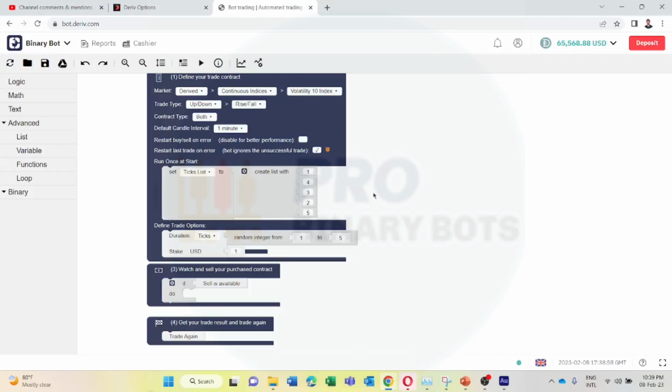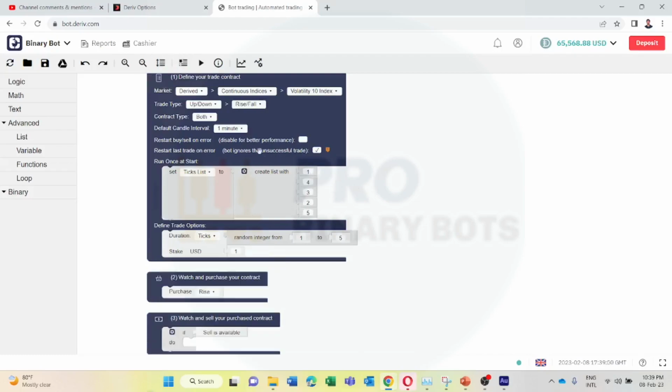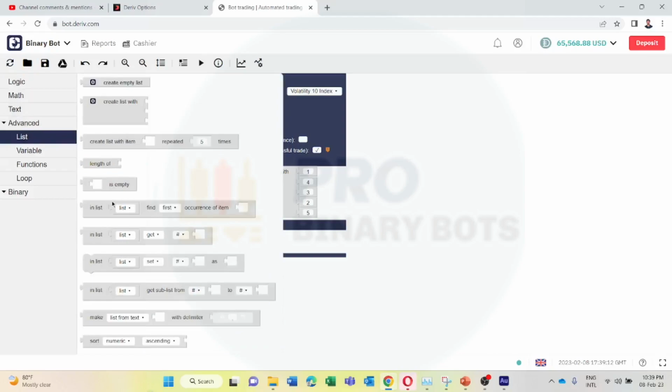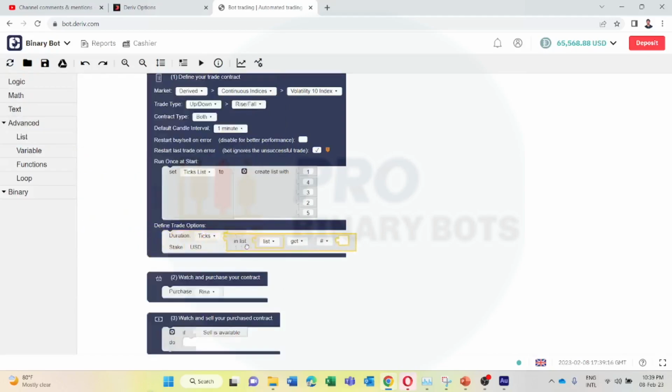So what we are doing here is I will remove this block and delete it, and I will go to list. In list, take this block and connect it here. I will change this list to text list.